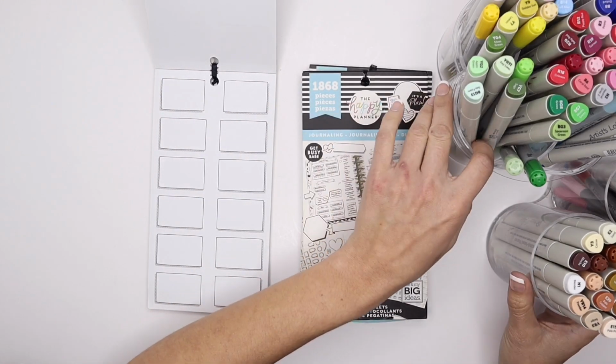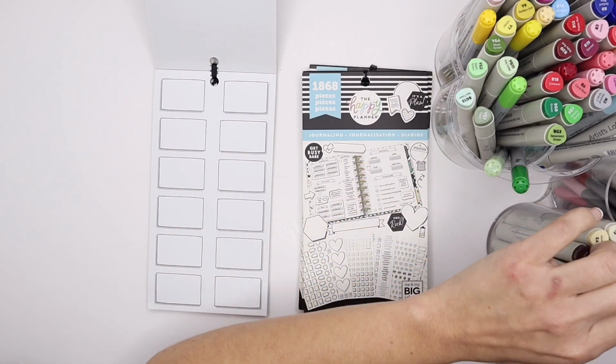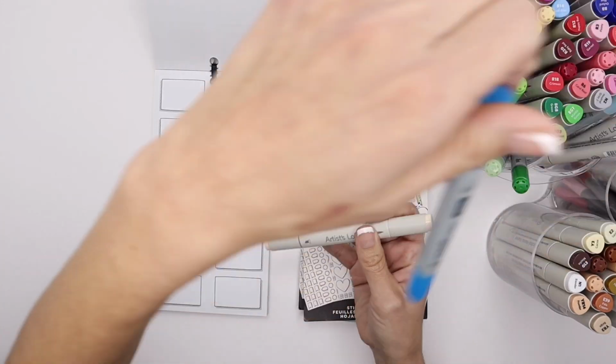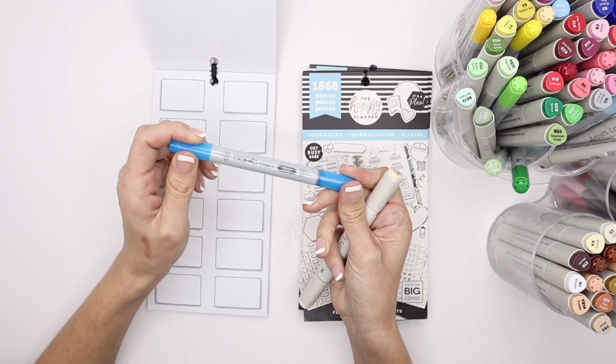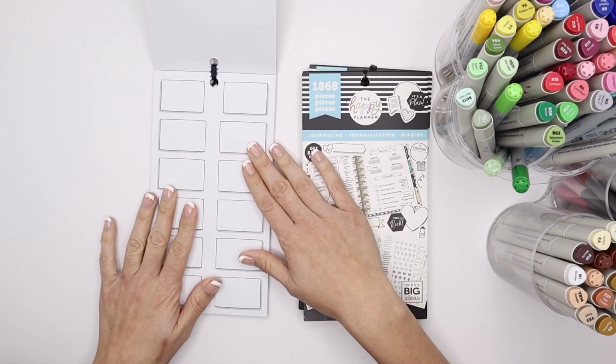So I have my art markers here. I love using two brands. I have Artist Loft. So this is Artist Loft. This is a really inexpensive one at Michael's. And then there's the Copic one. And this one's really good too. Both of them are really good markers that I use to color in.